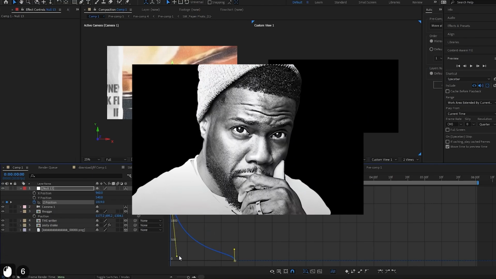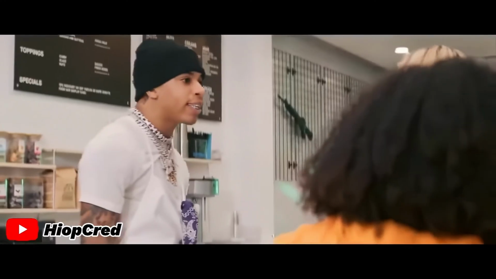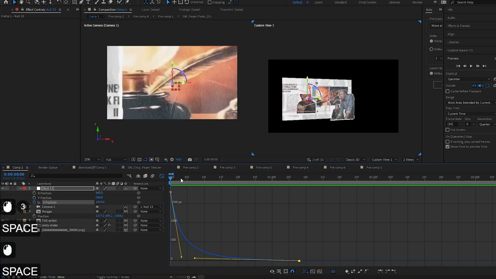Is it necessary to remove those keyframes? No. Could I have lived a normal life without deleting those? Yes. Will I still remove them? Absolutely. When we talk about smooth movement, we mean fluent movement.